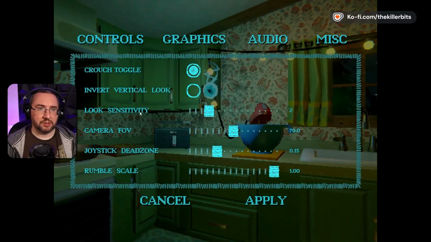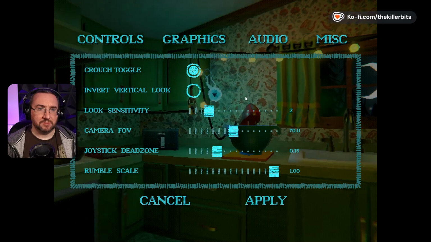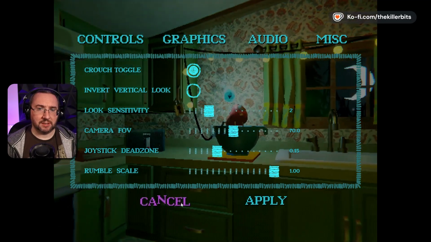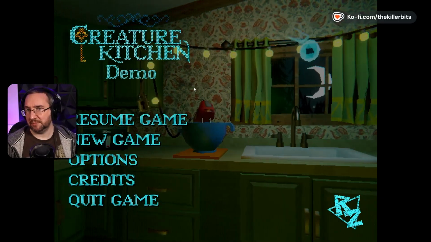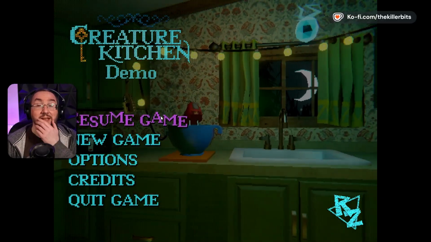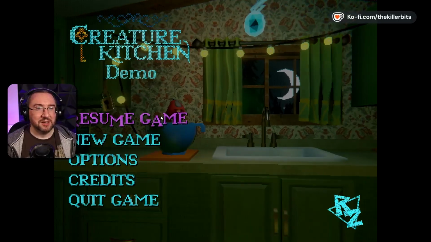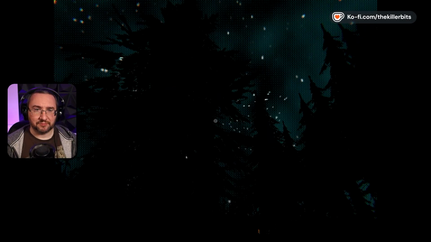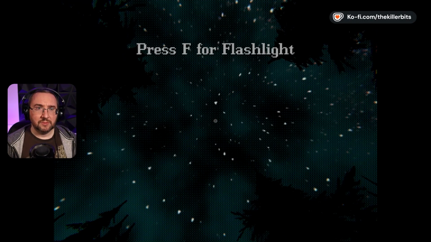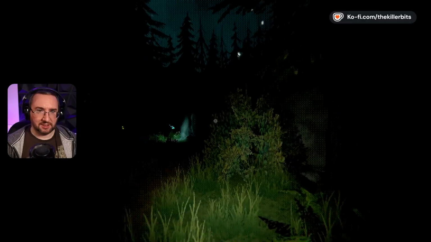Controls. Crouch lock. Invert lock. We're going to play with keyboard and mouse initially, but it does look like there may be gamepad support. Some of the games today were definitely fully gamepad ones, but this, I don't know, I think we can get away with keyboard and mouse. Press F for flashlight. There you go, right.